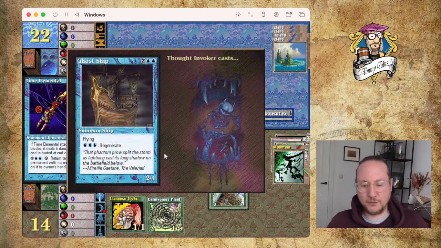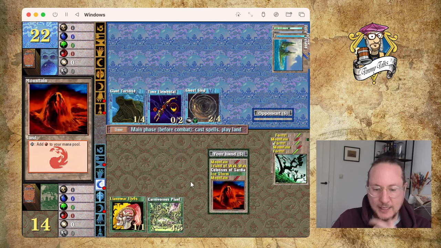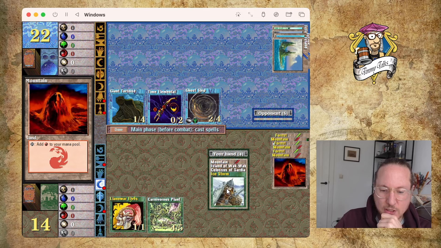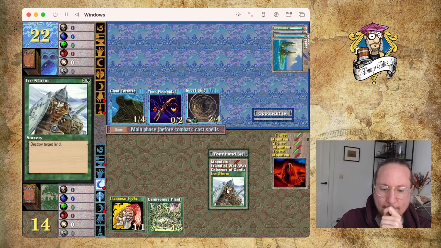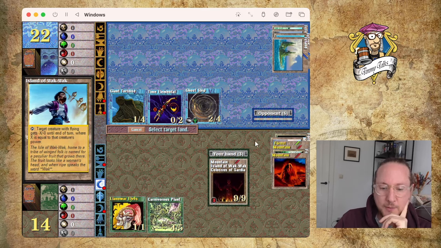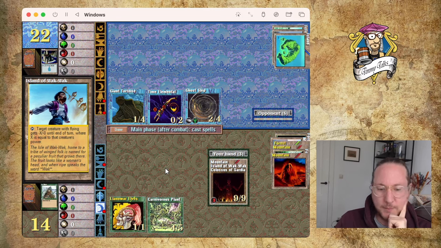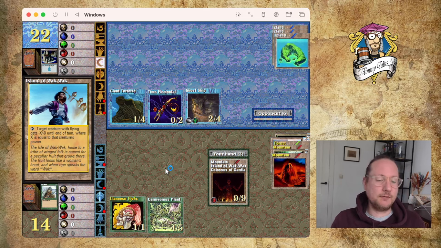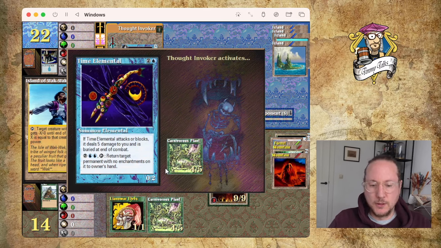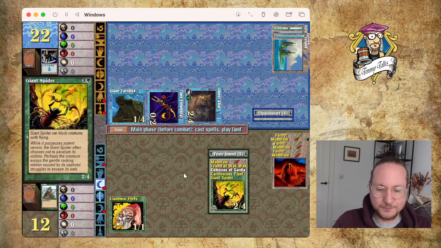It will be tough. Oh, Ghost Ship, of course. But I guess the positive here is that she didn't... Oh, I should have played Island of Vakvak. Stupid. That's going to cost me 2 damage. I'm going to Ice Storm an island. I'm going to pass a turn. So at least now she doesn't have enough lands to use the Time Elemental. So, oh, she found a land drop. Okay, good for you.